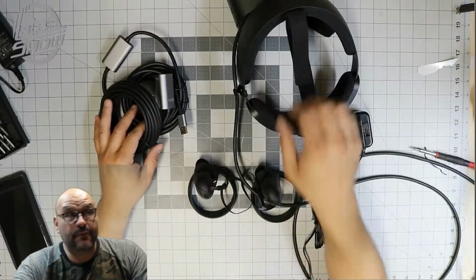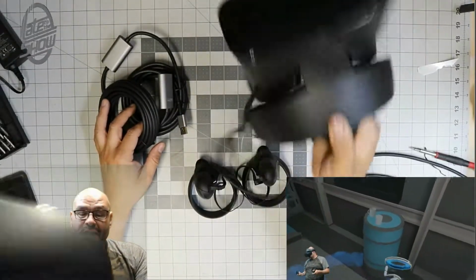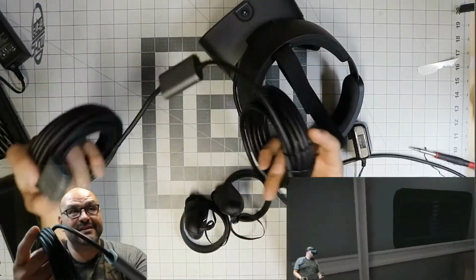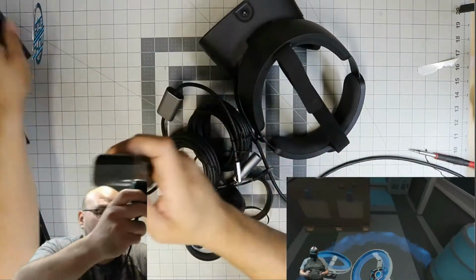So we're gonna commence today, and we got a VR system here. If you guys can see it, it's the Oculus, all right? Then we got the controllers here. We're gonna go ahead and unwrap this and plug it in. And first of all, we're gonna plug in the power. So we're gonna go ahead and power it up.